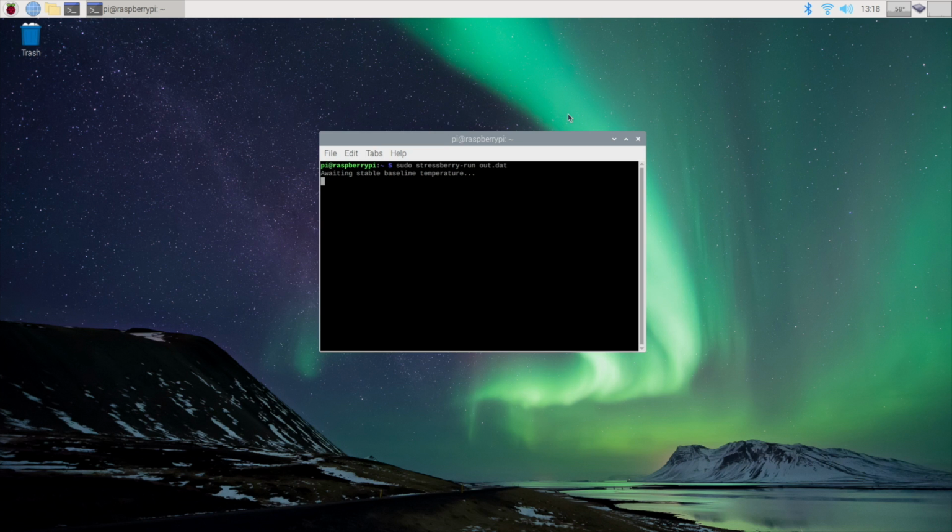The way it sits right now, we're at 1.5 gigahertz, the stock clock on the Raspberry Pi 4. I've got the fan installed, but I've already run this without the fan inside of the official Raspberry Pi 4 case. So I'm going to go ahead and let this run. I'm going to create a chart. We can take a look at that. And then I want to overclock my Raspberry Pi 4 to 2.1 gigahertz and run the same test again to see if this fan can keep it cool enough.